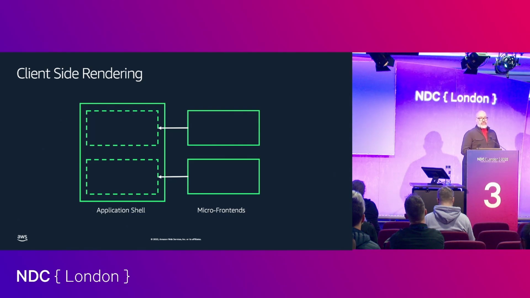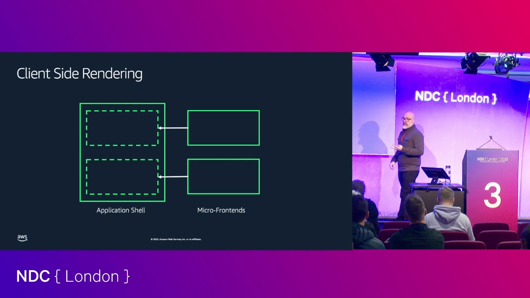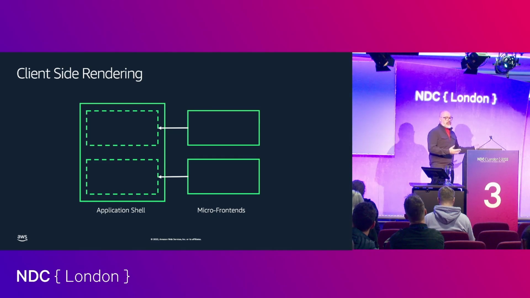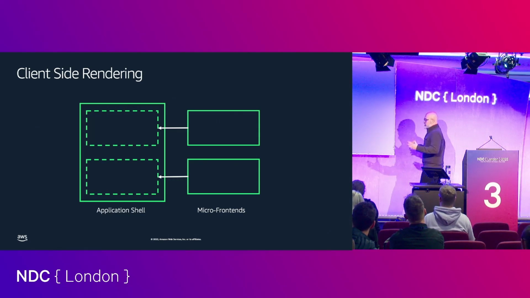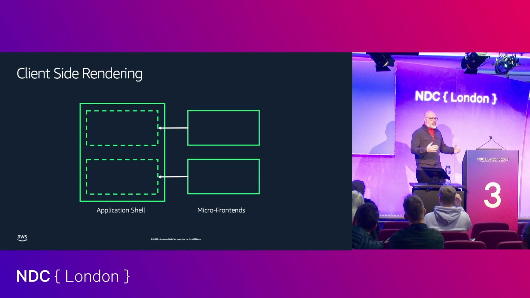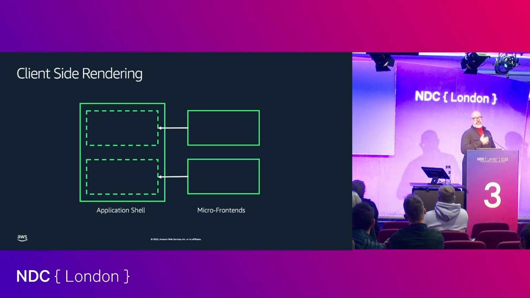The output of this, because it's client-side rendering, is the holy trinity of front-end development: JavaScript, CSS, HTML. So every part of the application will be these static files. Usually the HTML is in the application shell, and micro-frontends are usually a bunch of JavaScript files. It's not always true, but it is widely the direction we are taking with famous frameworks like Module Federation and Single SPA, if you have heard about them, and that's where we are going on the client-side rendering.